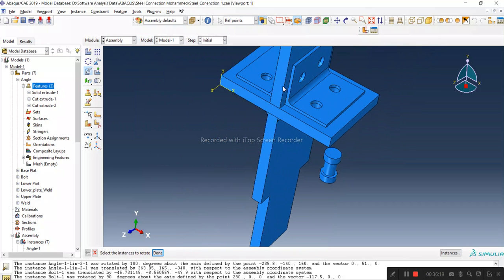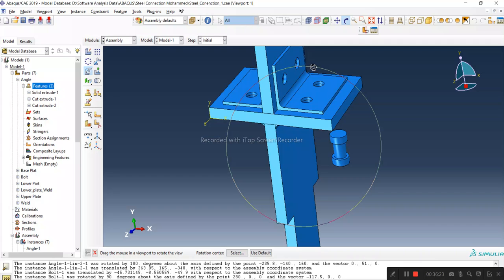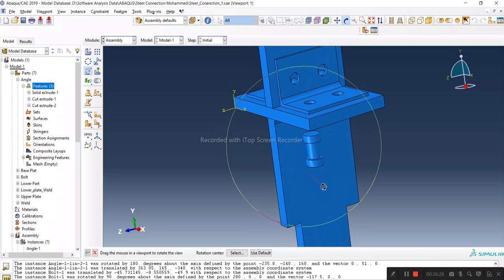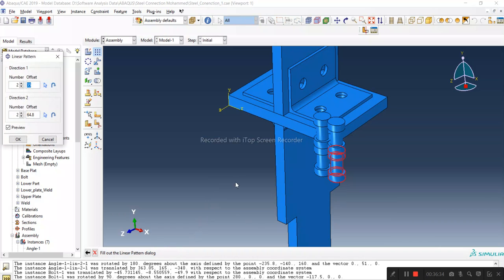Alright, so now that I've successfully rotated the bolts, I need 1 2 3 4 5 6 bolts. I'm just showing you how we can easily use this option to replicate for more bolts, and just do whatever you want.